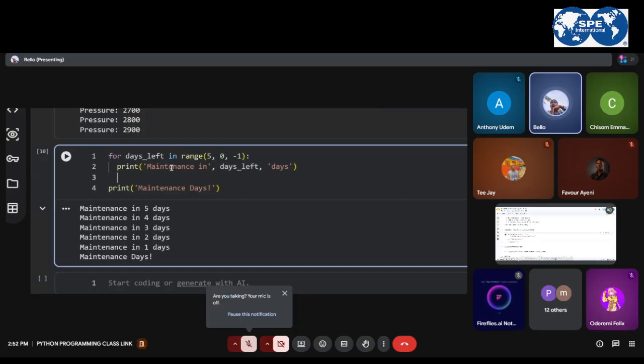Then it will go back and pick the next value of the range and repeat the same cycle. Once it is done with the for loop, that is, done with the range entirely, it will proceed to the next part of the code, which is to print just maintenance. So yeah.